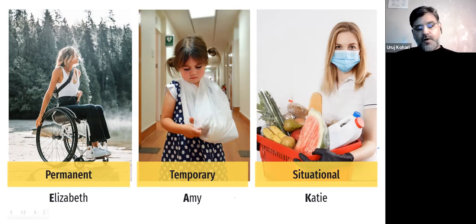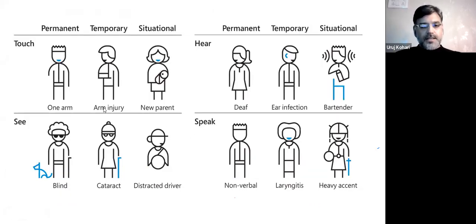Right? So we have to look at these, because at some point in time we will be behaving more like a disabled person, and we will be needing it. And at a certain point in the future, when we become old, we'll probably be needing accessibility a lot more than we do now. So we'll quickly go through some of the things here. Few of you have already given the details about it.